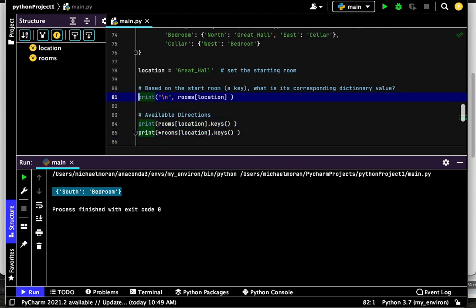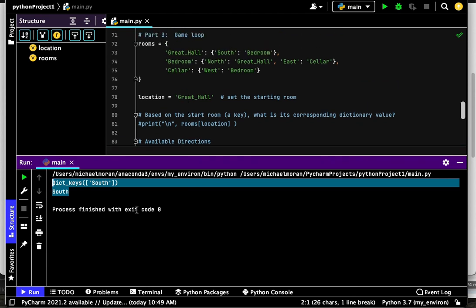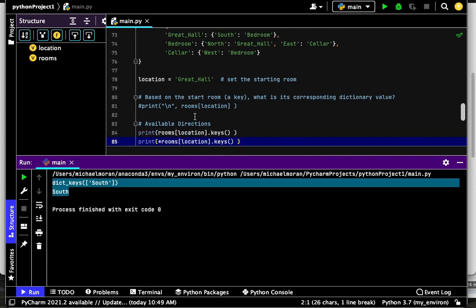Can we get more details on that without printing out the entire dictionary? Yep, we can. Two different ways. We can call the .keys method, or we can use the unpacking syntactic sugar, which we described earlier. So I really have only one direction I can go when I'm in the Great Hall, and I've just kind of showed that right here.